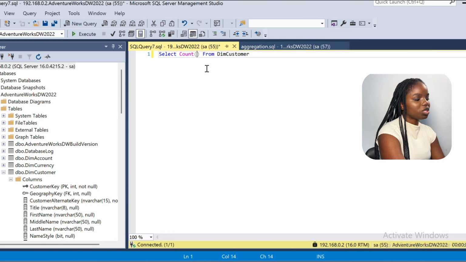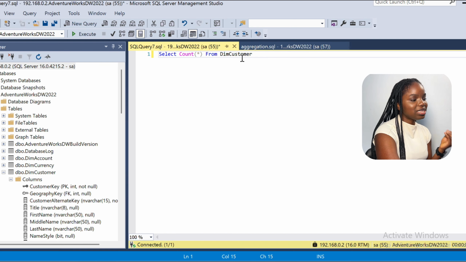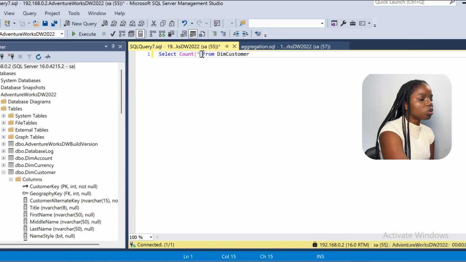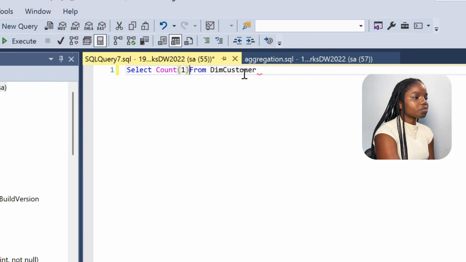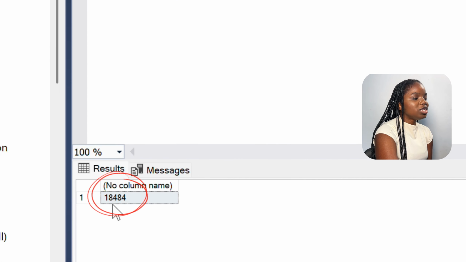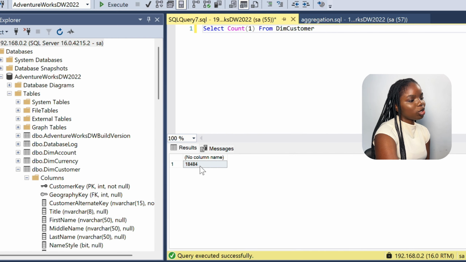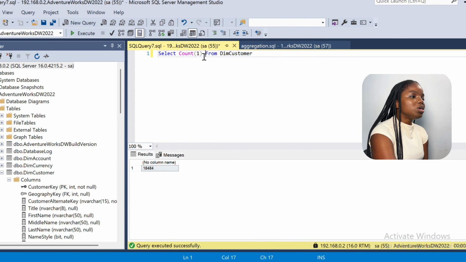You can write this in two different ways. You can write SELECT then COUNT(1) or COUNT(*). I already told you that selecting star from your table will select everything on your table, so it applies the same way in counting. And you can also do COUNT(1), that is, you're picking the first column in the table to count. So we have COUNT(*) or COUNT(1) from your customer table, and when you run this, you have the number of customers in that table, all the records of customers. And don't forget that since it's a dimension table, it would be unique. The customer primary key, or the customer key, would be unique, and we can easily also put customer key here for us to count.